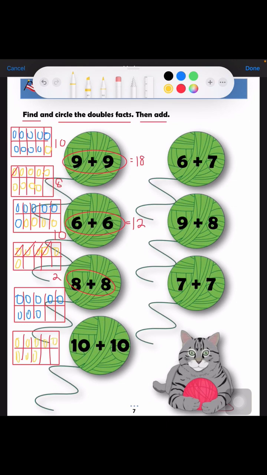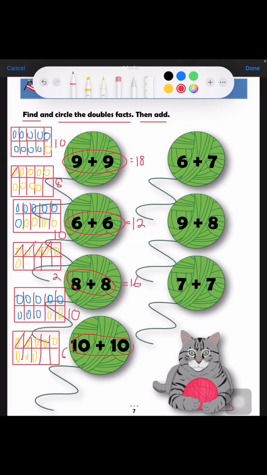And now you can see that in the first set, if we put 2 more circles, it becomes 10. So we move 2 circles up. And now in the first set, there are 10 circles. In the second set, there are 6 circles. So it is 10 and 6, which is 16.